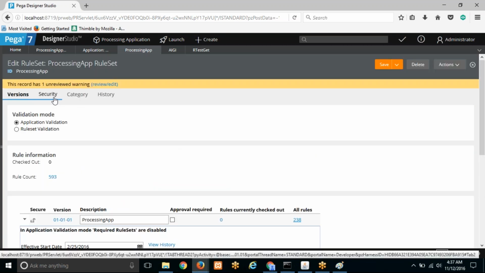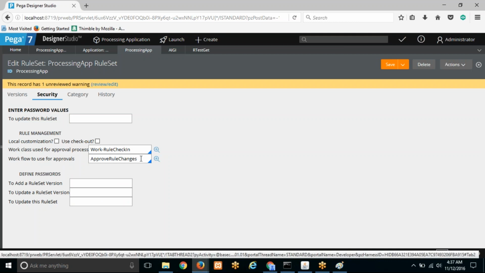So when you do the approval required, what happens is the system goes for an approval flow, which means that it will take whatever changes you've done, and before it checks in the code, it will give it to some pre-assigned person who will review whether whatever code that you have written is right, or whatever changes you have done is correct or is wrong. So you have this called approval rule changes here. So this is the flow that the system would go through.